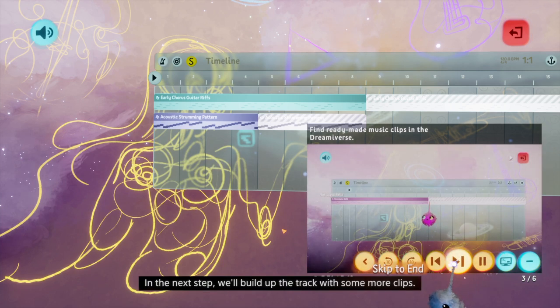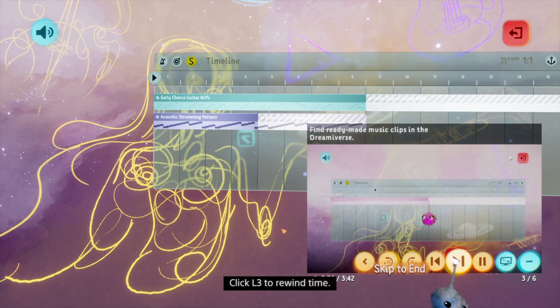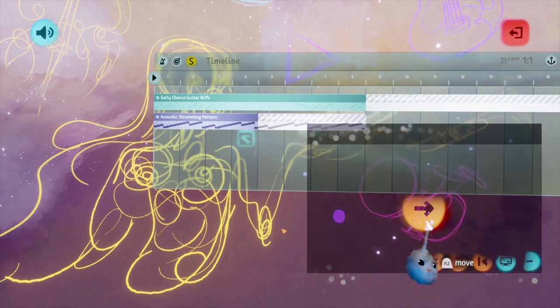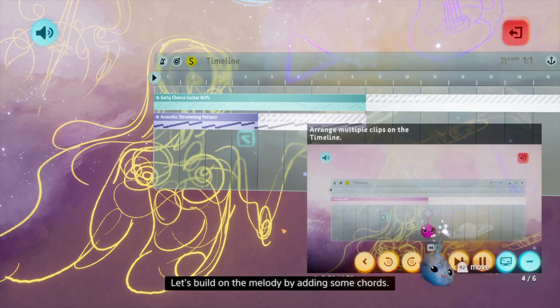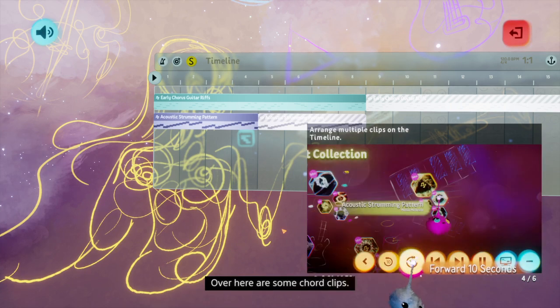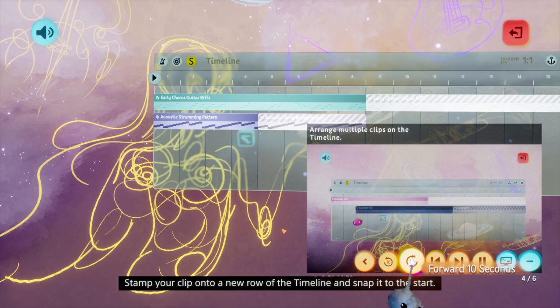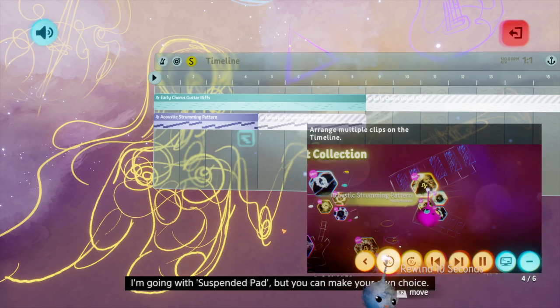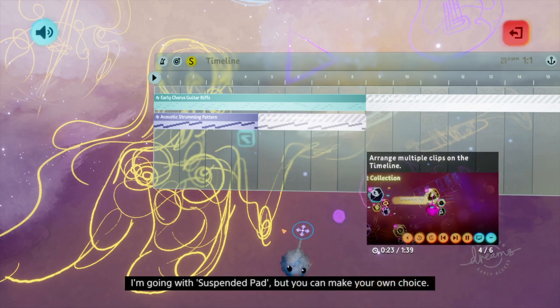In the next step, we'll build up the track with some more clips. Click L3 to rewind. Let's build on the melody by adding some chords. Go in with Suspended Pad, but you can make your own choice.